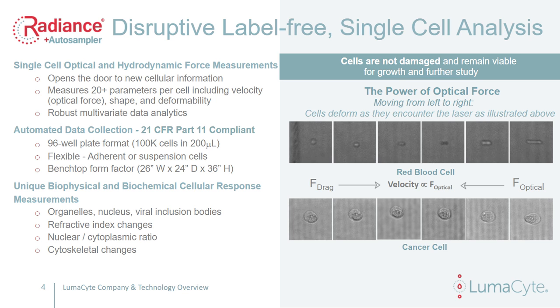unhealthy red blood cell, one that's suffering from sickle cell anemia or malaria infection or something like that, or even an older red blood cell, which is less flexible, won't stretch to the same degree. And so we can identify changes in red blood cells due to disease states or conditions using laser force cytology. So the example beneath that is a cancer cell. This is a lung cancer cell line.